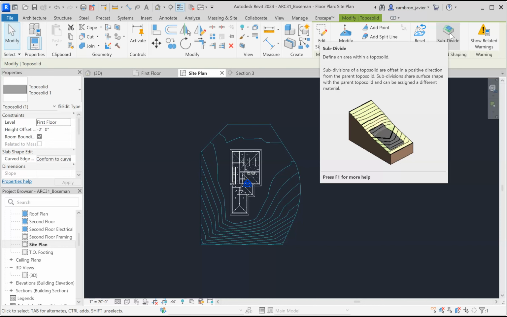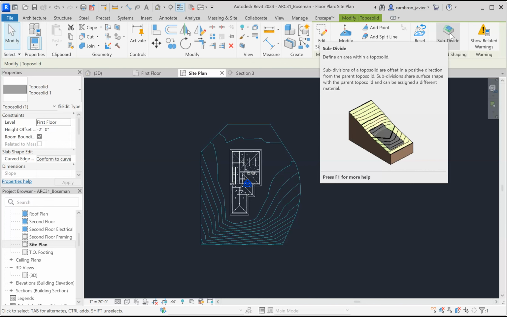It doesn't go below. We can't excavate from the topo solid, but it does give us a chunk above. Then we can use that chunk and manipulate the material and give it a certain thickness that will then represent the driveway. So I'm going to click on subdivide, and it's going to take us into sketch mode.